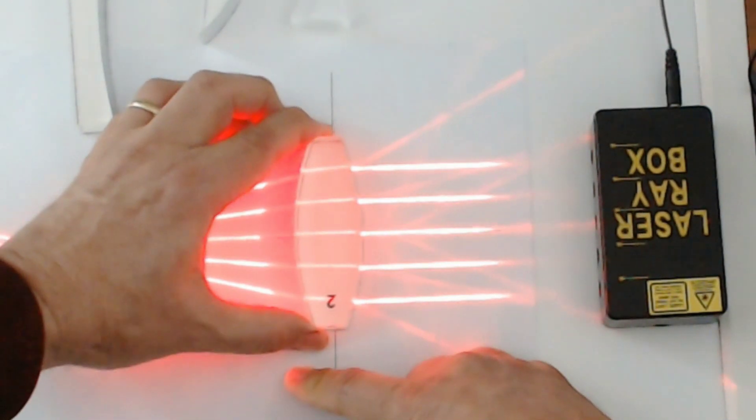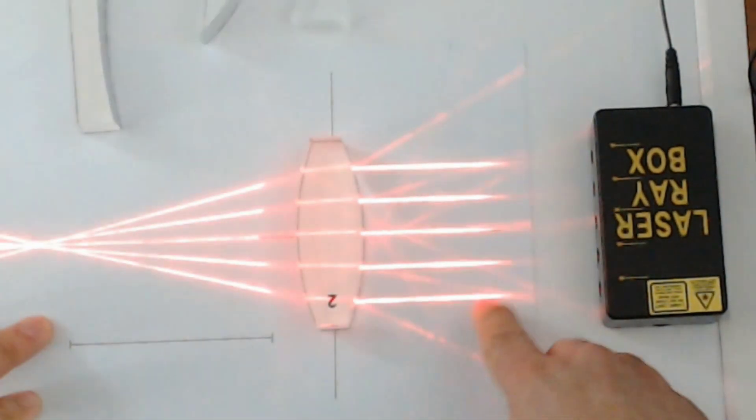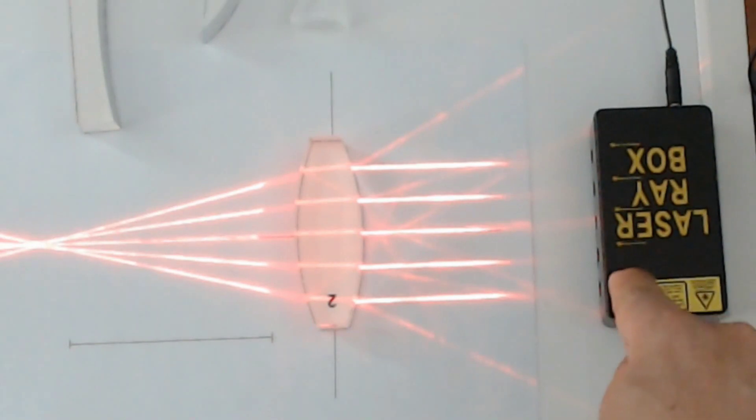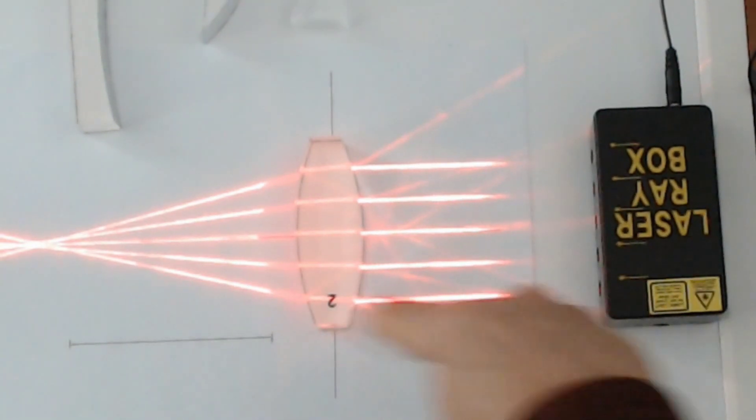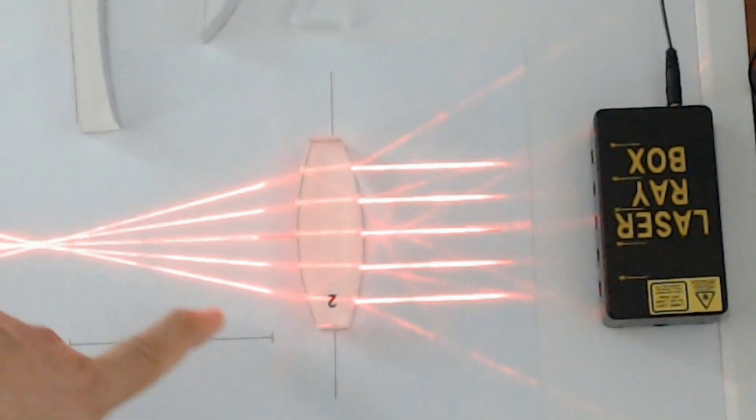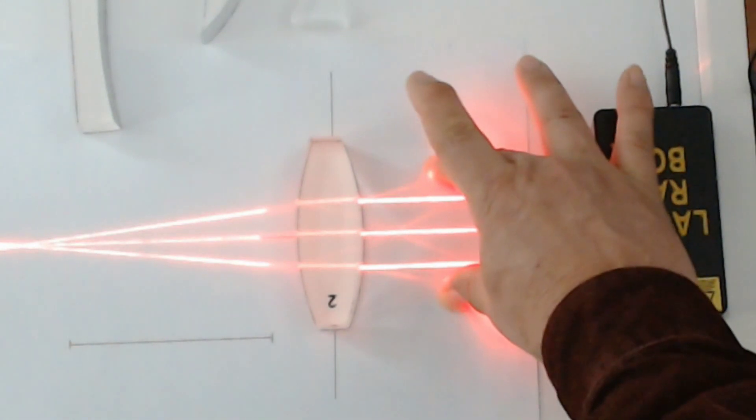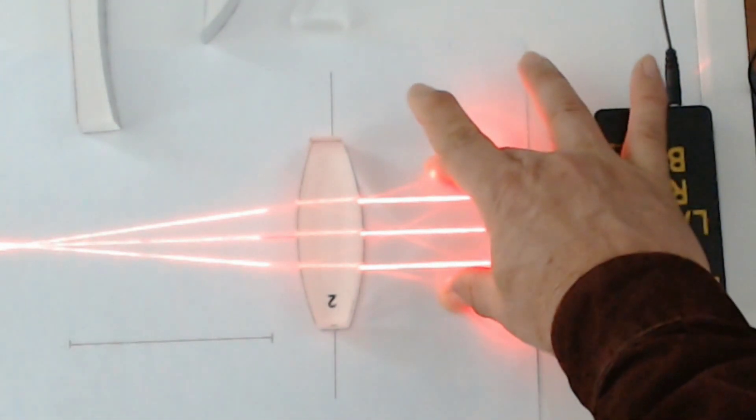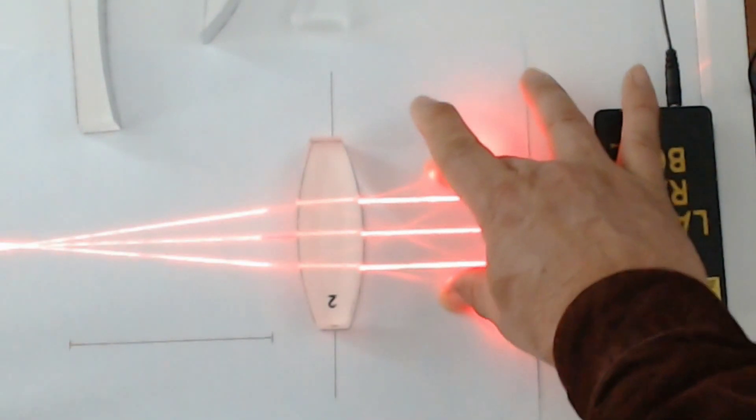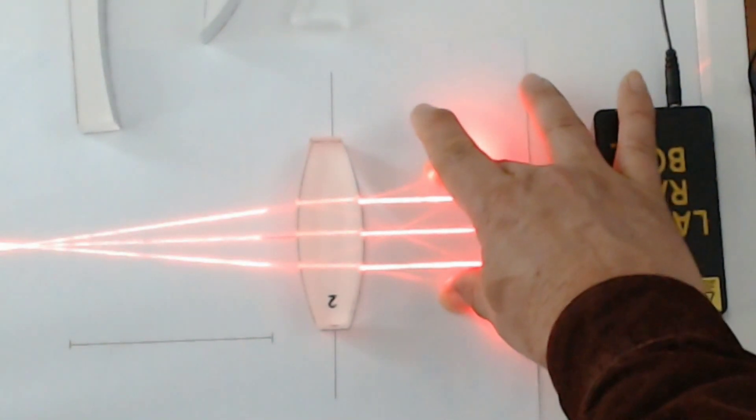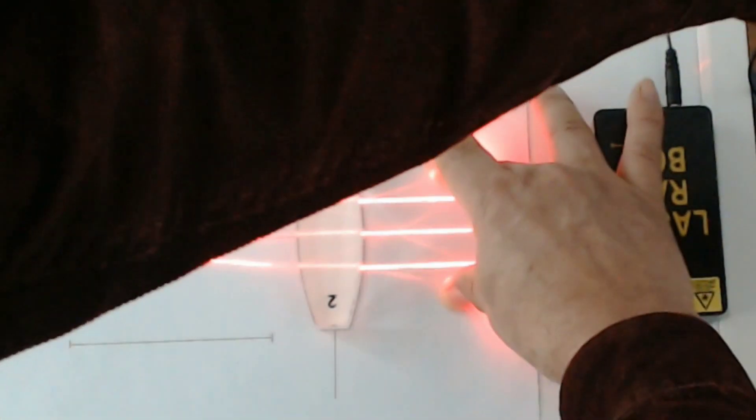Another thing you should notice here is the lines themselves. Here, these lines have thicknesses. It's the best we can do with a laser that has to go through a cylindrical lens in order to make lines. And they taper down to a point here. What I've done on the diagrams that you're going to see is I've taken out the two outside lines. So we have one that's closer to the center, and the spherical nature of the lens is less invasive here. So they taper down and come to an extremely fine point, which I've duplicated here.